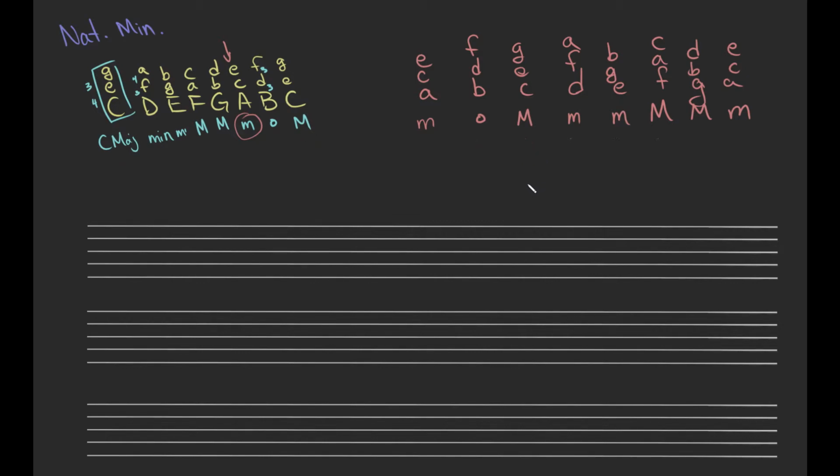Just like with the scale, instead of starting on C, we're starting on A instead. So the pattern just shifts, and the correlation is the same. Now, we also learned in major that you can write Roman numerals. So if you're in the key of C, you don't even need to write this stuff. You don't even need to really care about your letters. You just simply write uppercase 1 for major, lowercase 2 for minor, lowercase 3 for minor, uppercase 4, uppercase 5, lowercase 6, diminished 7, and finally uppercase 1 again for that C major here.